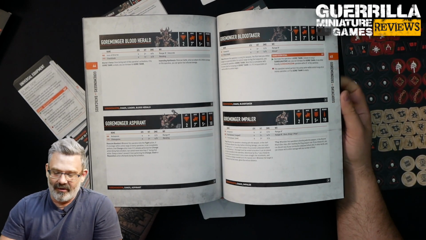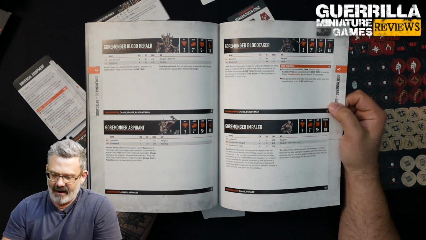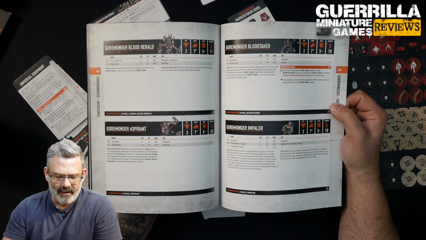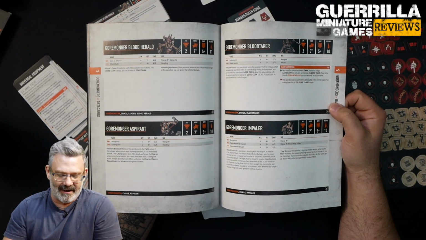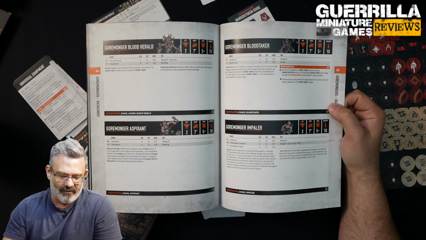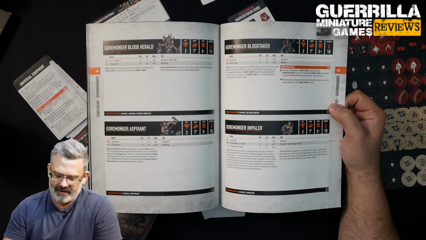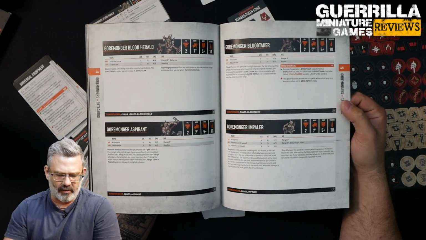And then your core stats. So you can see the core stats for these guys is a 7-inch move because they have robot legs. 5 plus save, 10 wounds, 2 APL. Your Blood Herald has an extra wound. His Chainblade, and all these Chainblades are kind of the same: 4 attacks, 3s, 4-5 damage, rending. So Chainglaives and Chainblades are all pretty much the same, unless they have some kind of weirder weapon.